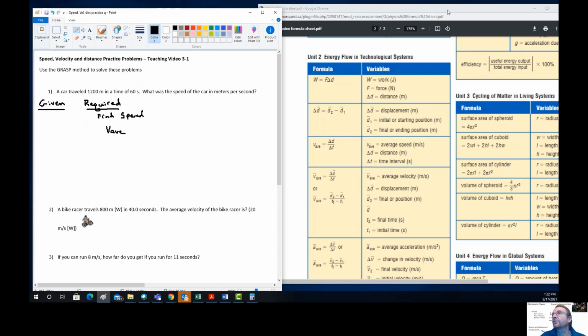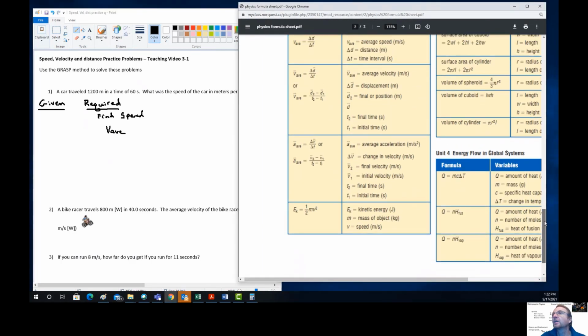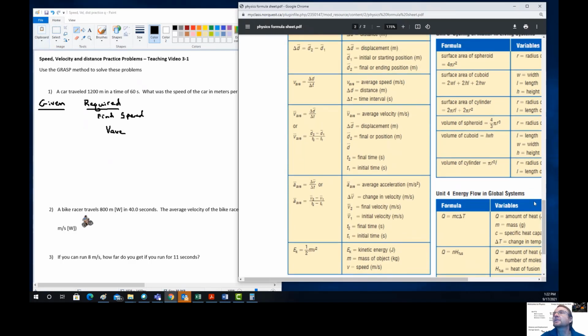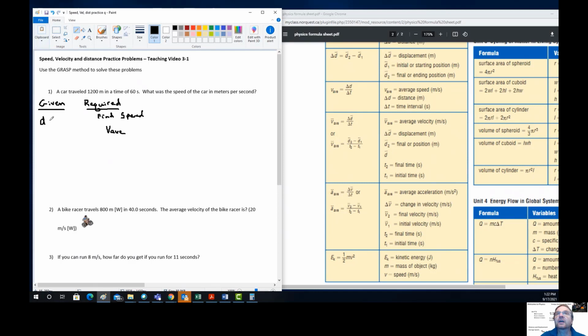Let's find that on the formula sheet. Might as well just do that right now so we know what we're looking for. Speed, there it is. Average speed, v_av. I need my distance, I need time. Let's see what some of the things are here. Okay, I got a distance right there, 1,200 meters. That's how this process starts. Read the question, have the formula sheet. What does the question ask?